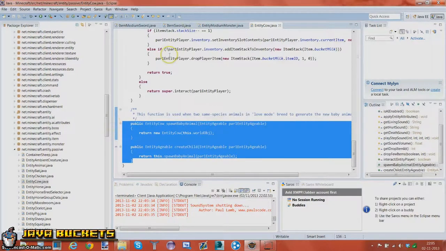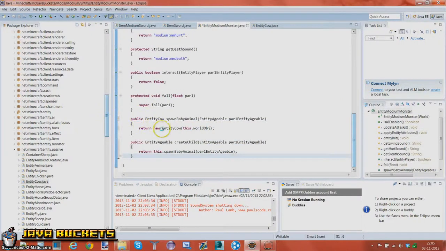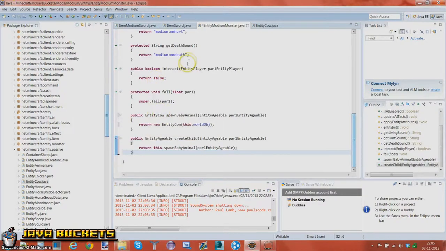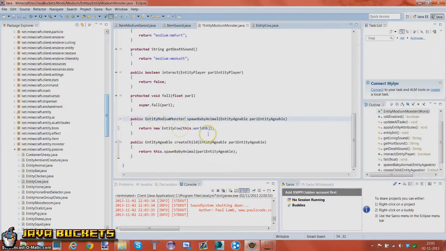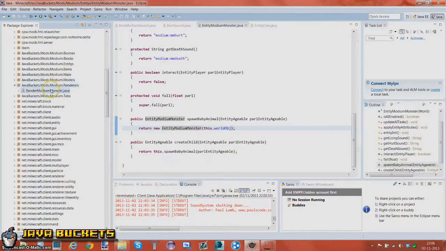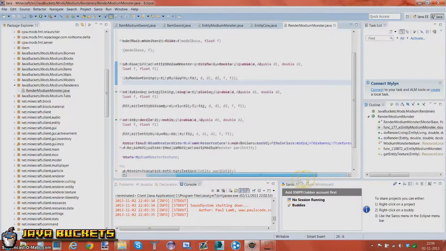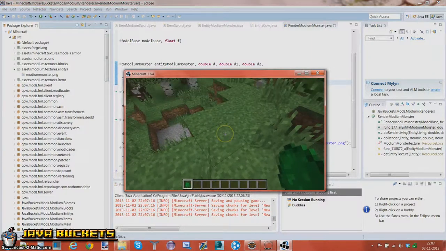Let's copy these. Oh, wait. Alright, let's go and run this. No, wait. Before we do that, we'll have a little bit of render file. Texture monster. Do we have our mob? We have a mob. Let's go and check if it works. The moment of truth is about to arrive.